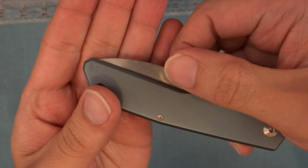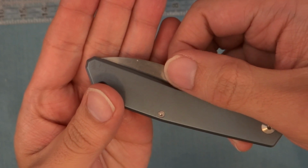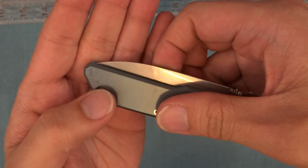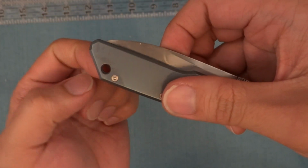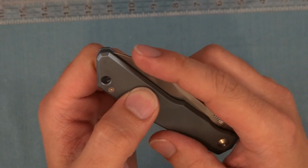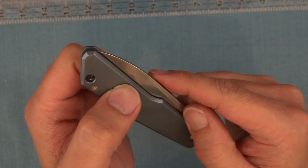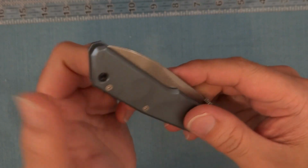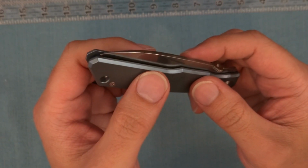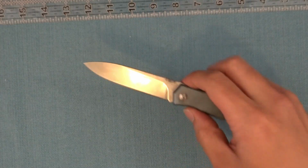That's one thing that I think they should have maybe reconsidered with the way it's sitting, because they do have space for it, so it's not anything that is going to interfere with this lanyard hole at all. But that's something that is a concern for this knife, and for being one at $239. Unless you're not going to be using it very often, that might become an issue fairly quickly.